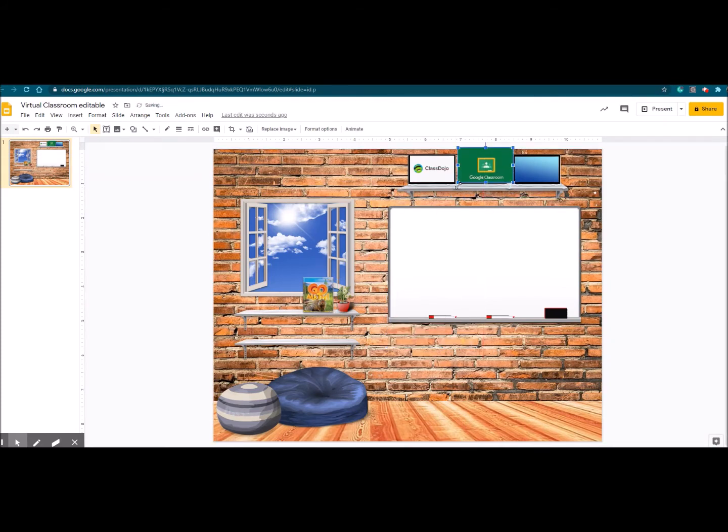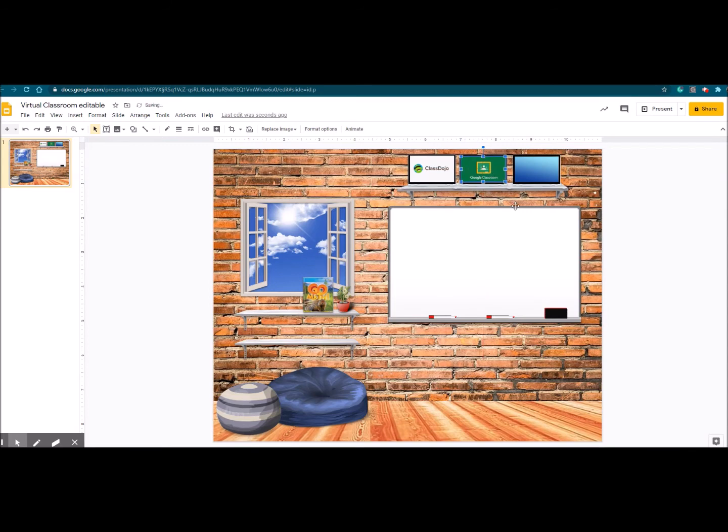So whatever websites you use in your classroom, you can put up here. I'm just going to put these two up here for now so I can show you how to do that. And this is as far as I'm going to go with this classroom. You can put emojis of yourself in here, whatever you want.